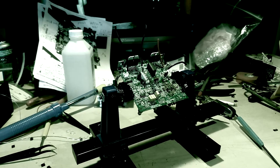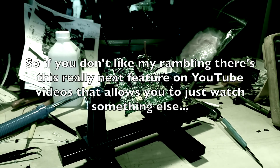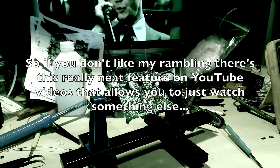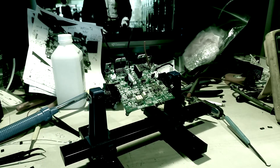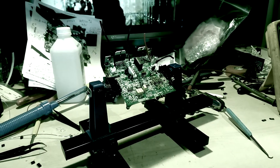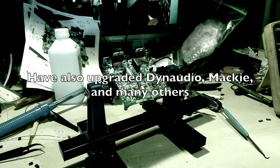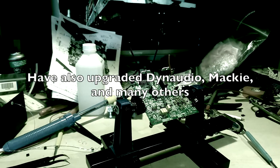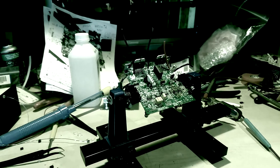I've been doing quite a few speakers over the past few years. I've worked on the Yamaha HS series — both the 8s and the 80s — Fostex, Genelec, yeah quite a few. But I would have to say the most bang for your buck is definitely with this KRK Rokit series.